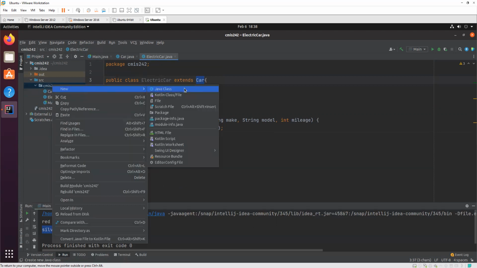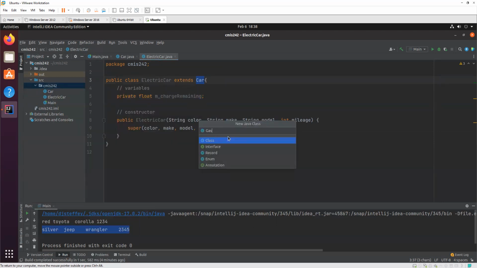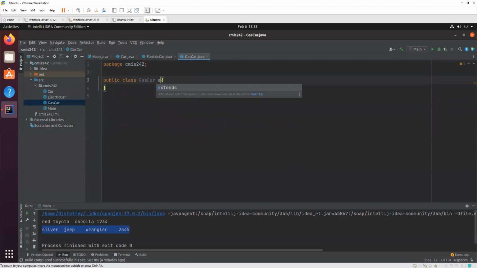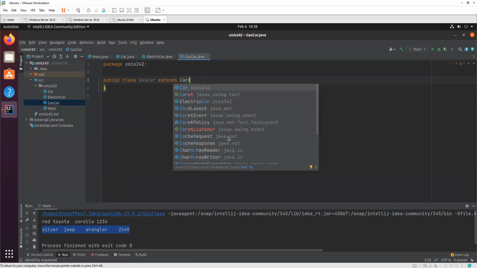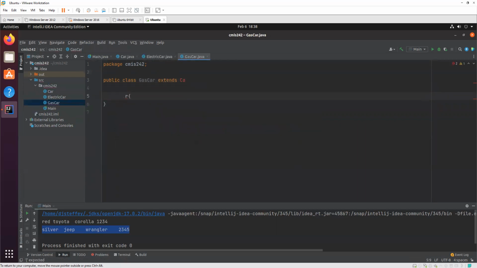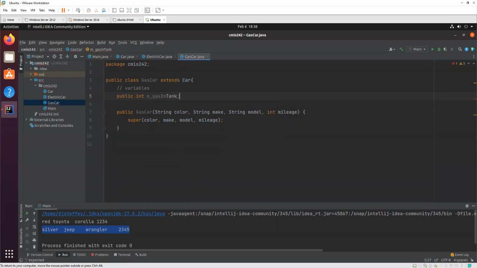Likewise, we can make a new class, a gas car. We can make it extend car. And instead of charge remaining, it'll be gas in tank, right? Let's say gallons, gas in tank. That's good enough.